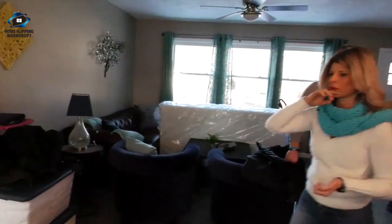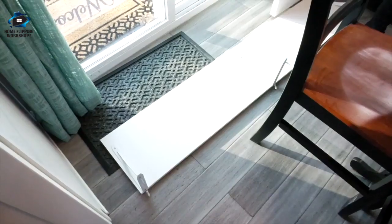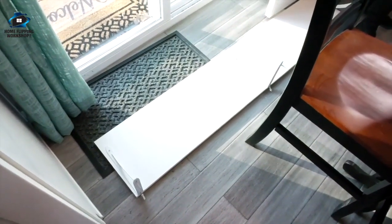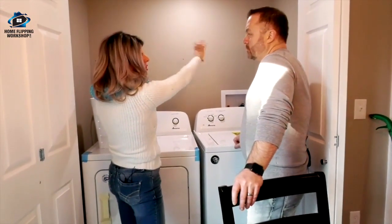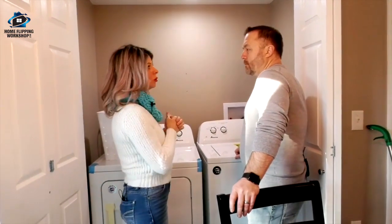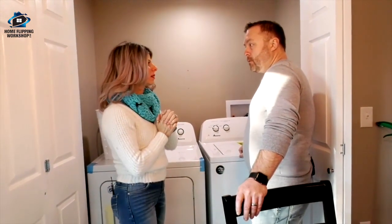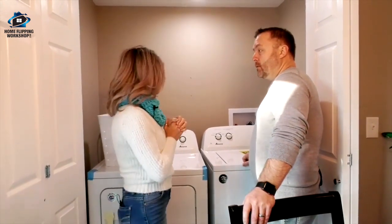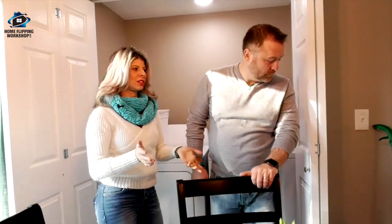I had Neil put up a shelf in the laundry room, but it fell down. So I have to have them either put it back up or, what I'm also considering, is having them put kitchen cabinets in there so we have multiple shelves — at least two — and we can lock them. That would be a smarter idea. Anyway, that is one of the big problems: this house just doesn't really have any storage.